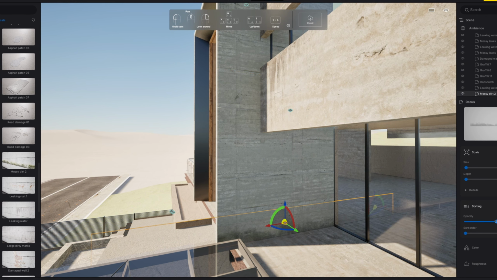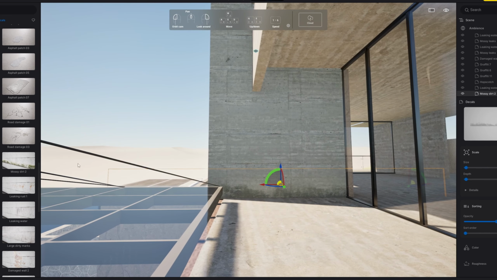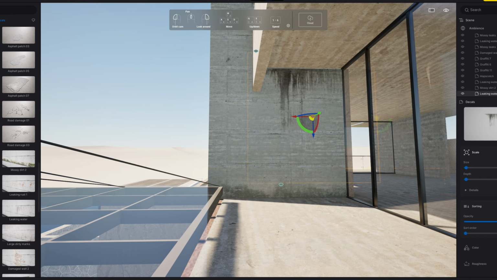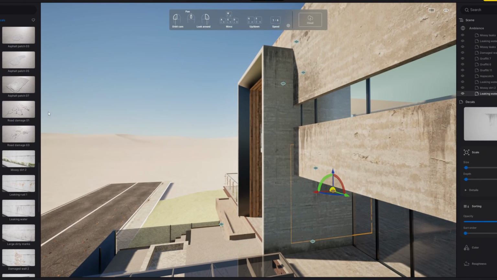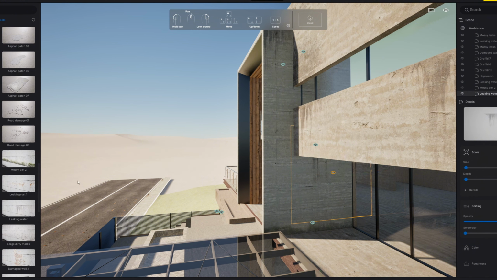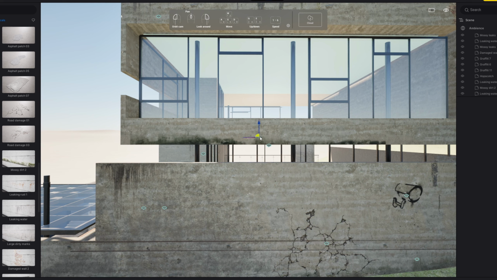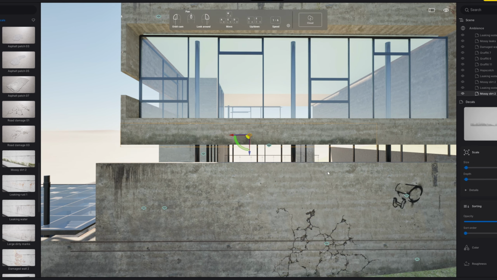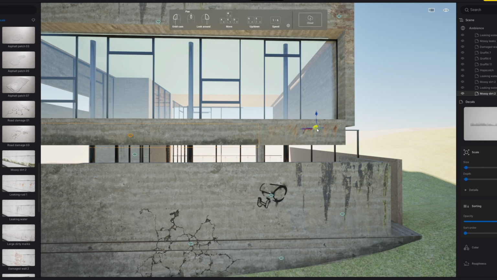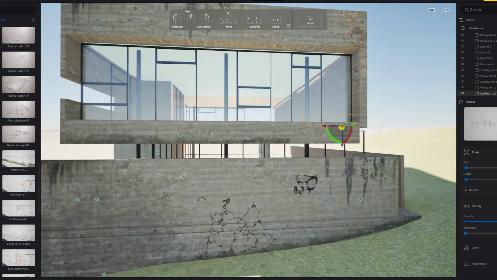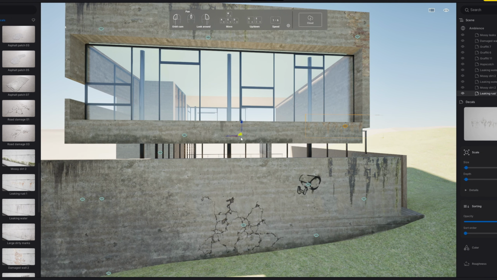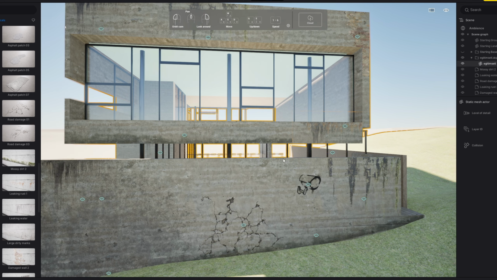We can leave very nice materials here. You have the chance to use them on top of each other.